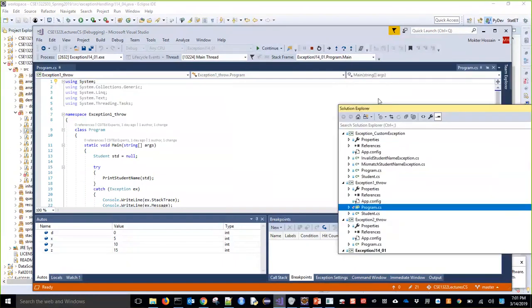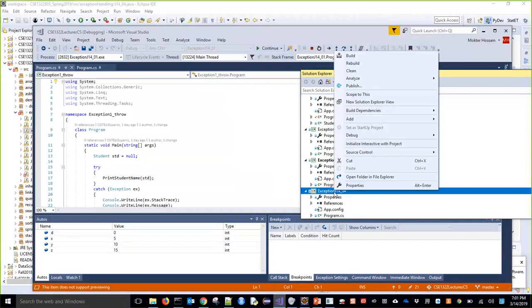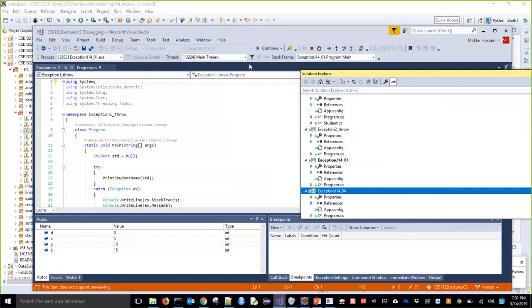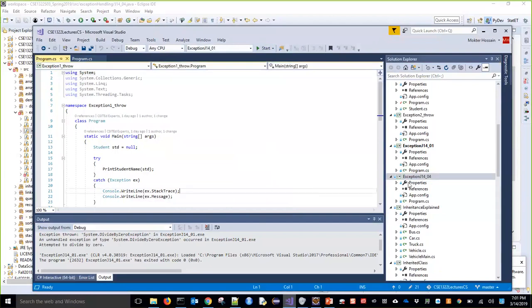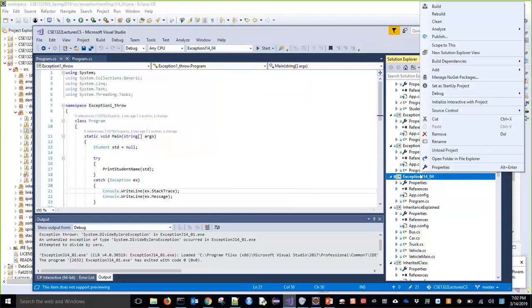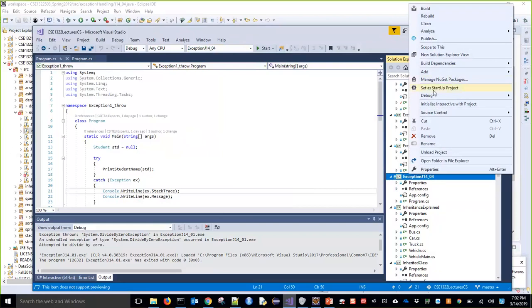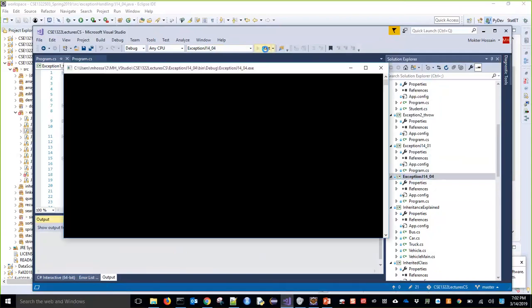Whoops! I don't feel comfortable. Okay, I want to make this a runner, a startup. How can I make the start? Okay, still it is getting this one as my runner. Middle bar of what? Where? This one? Yeah. Okay, I can do that, but I want to do it from here. If you right click, then Set as Startup Project. Here it is. So if I do it this way, it's time consuming for me.